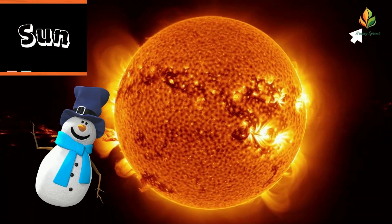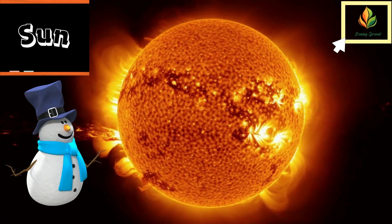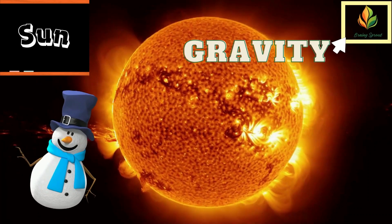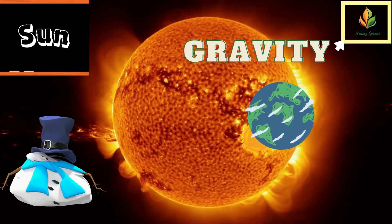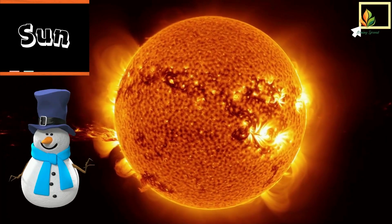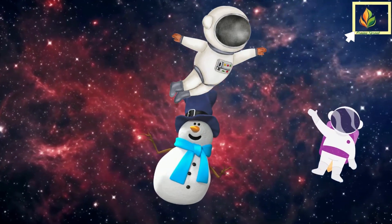The Sun is the heart of our solar system, an average-sized star situated right at the center. It's a massive sphere of glowing plasma, and as of today it has been shining for about 4.6 billion years. The Sun's immense gravity holds the solar system together, keeping everything from the largest planets to the smallest particles of debris in orbit around it. The Sun is by far the most dominant object in our solar system — it's so large that about 1.3 million Earths could fit inside it.